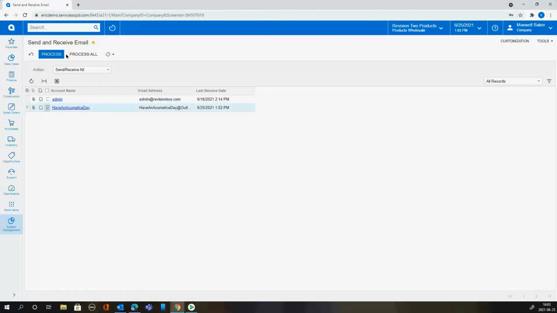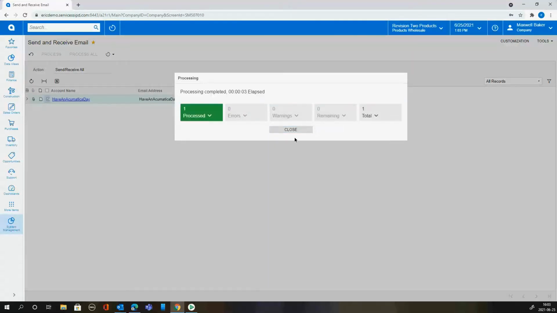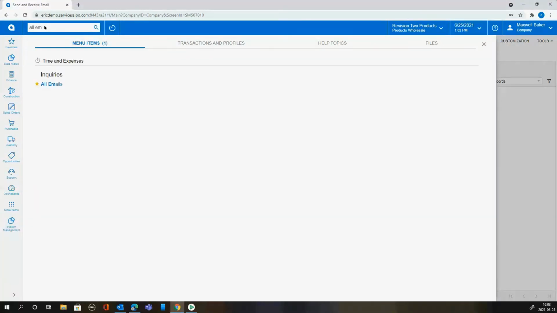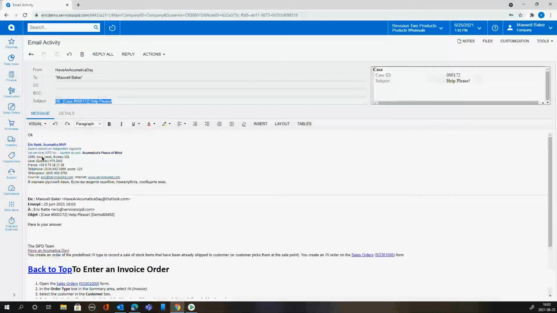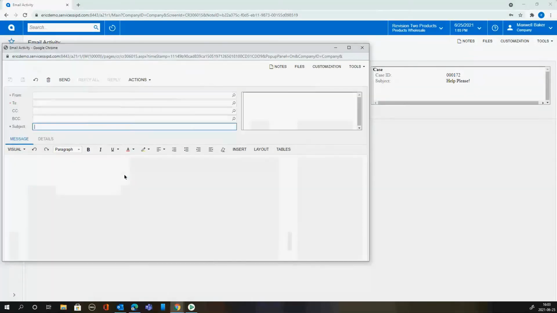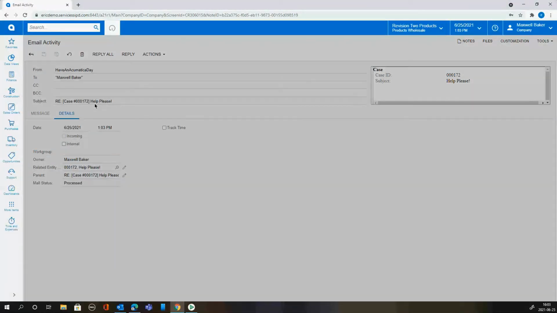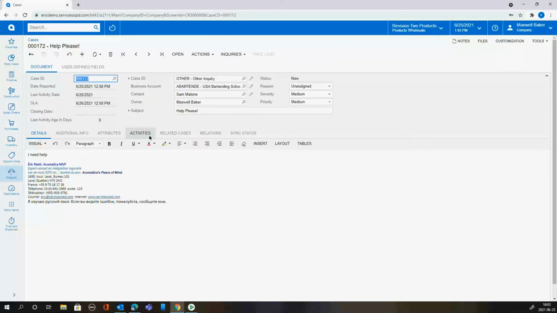See, this is why you should schedule it, so you don't have to come here every time. Right. And again, if I go to all emails, my email will be there. Okay. And if I go to the case, it will be there as well.